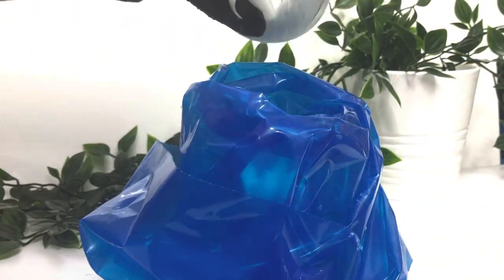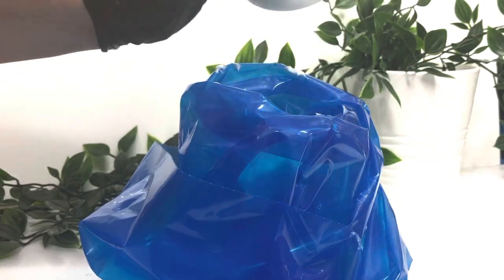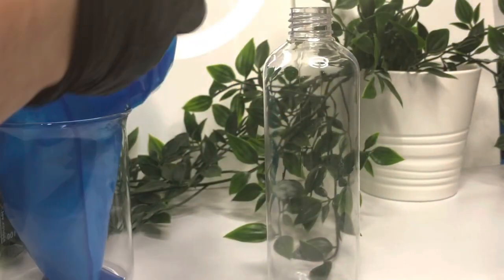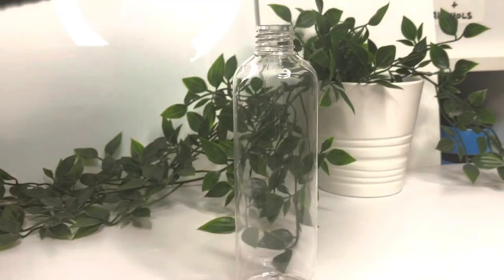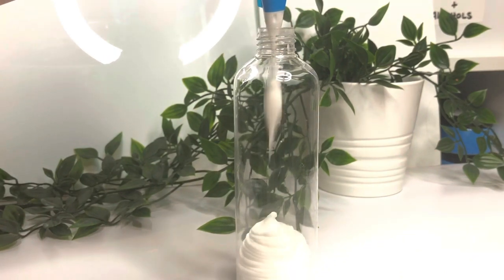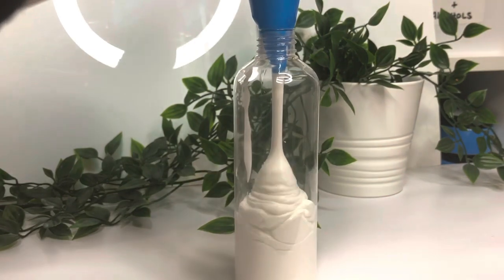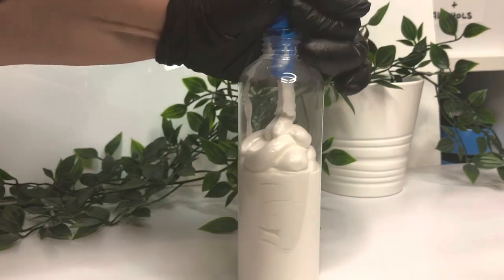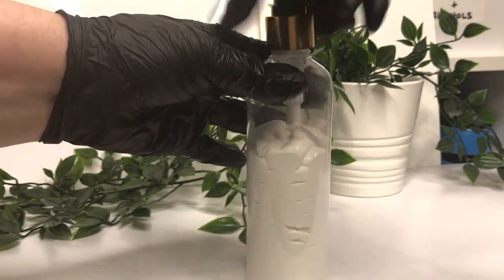I'm putting it in a piping bag because it's a bit easier to get into the bottle that way. Now that I know the exact citric acid adjustment for this batch, next time I'll add the citric acid in at the water phase so that the niacinamide isn't exposed to a higher pH during production. I always test the pH at the end when I first make something to get it right, and then next time I'll use that same amount but still adjust at the end just to check it's still effective.